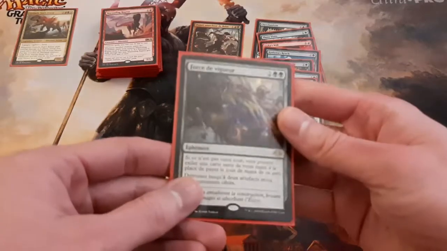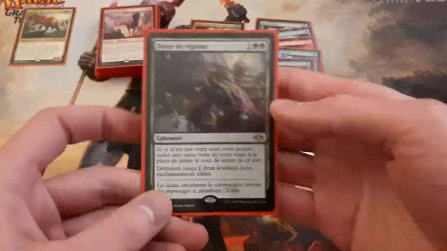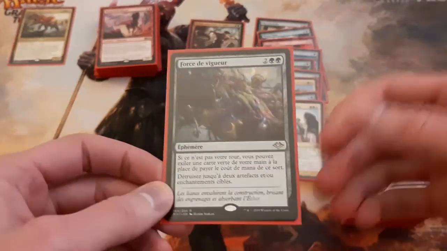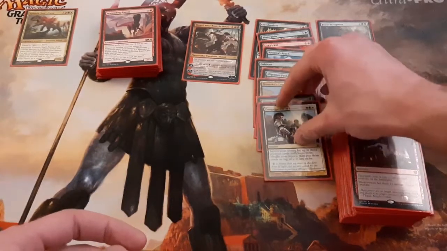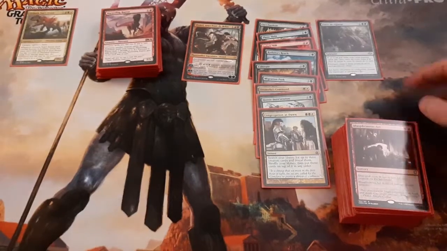There's Force of Vigor for some artifact and enchantment removal. I feel like this is one of the best artifact and enchantment removal cards, so I've chosen to play this one. You can cast it for free by discarding a green card instead of paying its mana cost, if you do it on an opponent's turn.